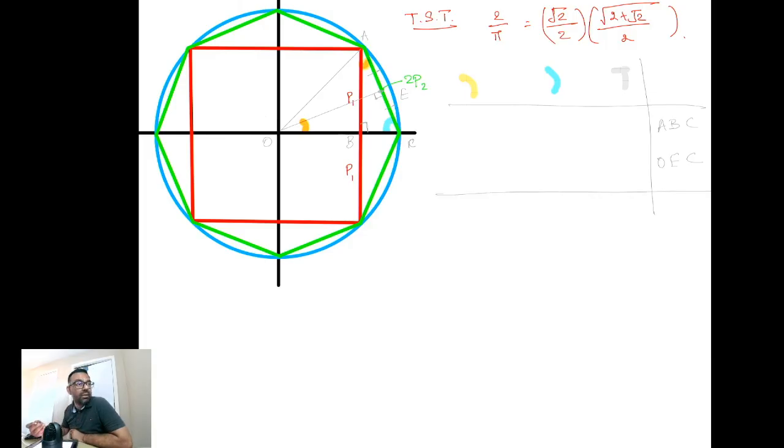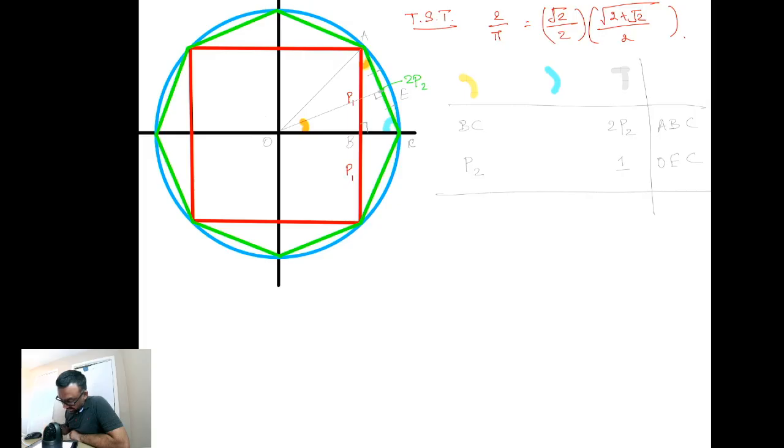First, let's mark the corresponding side lengths. In OEC, opposite to the orange angle here, I'll have P2. For the right angle, I'll have it as the radius, which is 1. In ABC, again opposite to the orange angle is 1 minus OB, or just make it BC, which is 1 minus OB. I'll come to this in a minute. And then opposite to the right angle is 2 times P2. I don't need the blue angle actually. So this is all the interpretation I need.